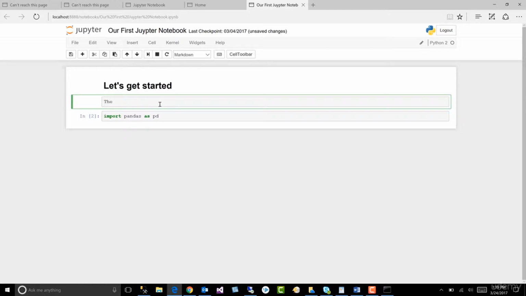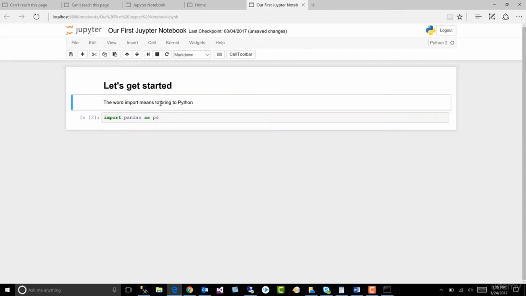The word import means to bring in, to bring a library into Python. All right, Shift Enter, and there we go.